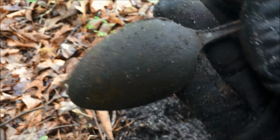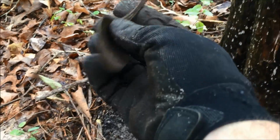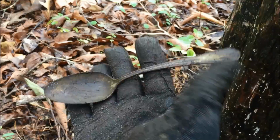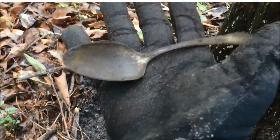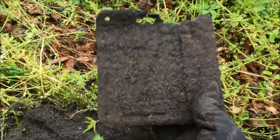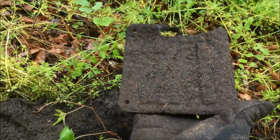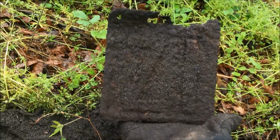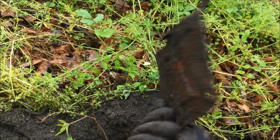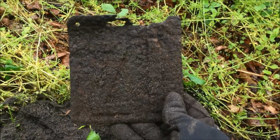I don't know. Looks like another junker, probably plated, but it's another big one. So we'll keep looking. I got a cool piece of a license plate. I think it's broken in half. I can only see the letters Z-I. I'm going to fish down for some more of it. I like license plates. I'm going to put it right over here and see if I can find the rest of it.